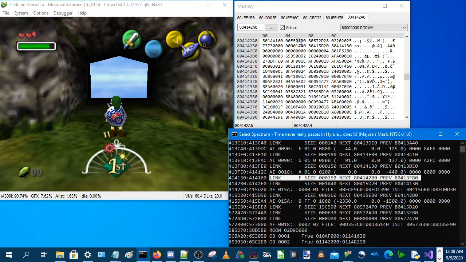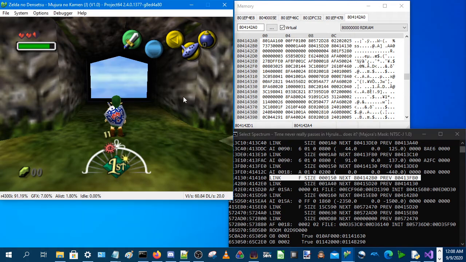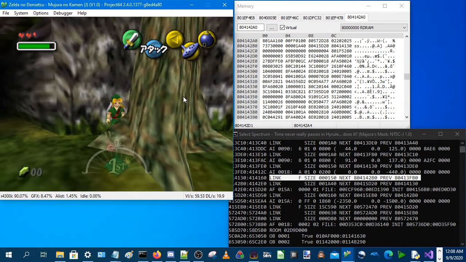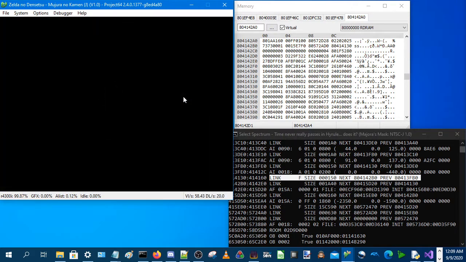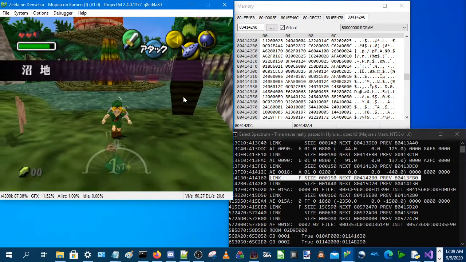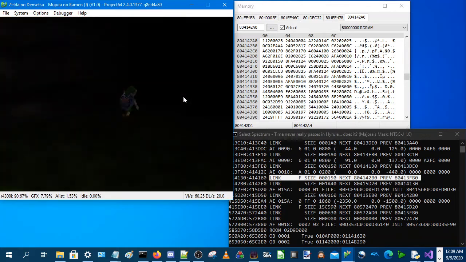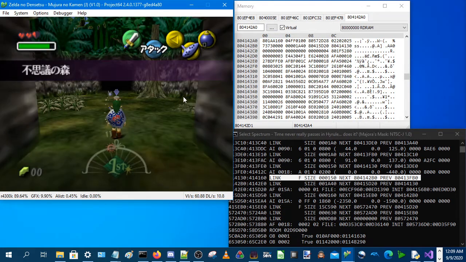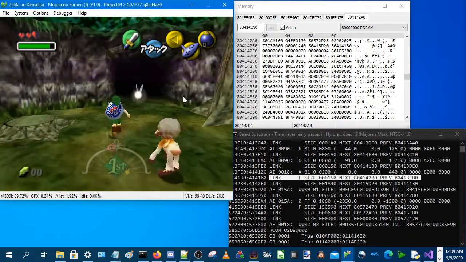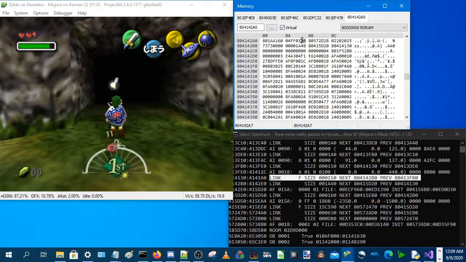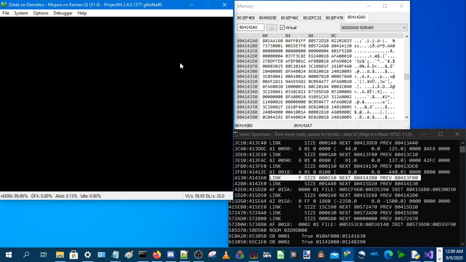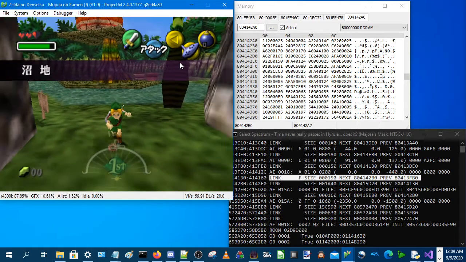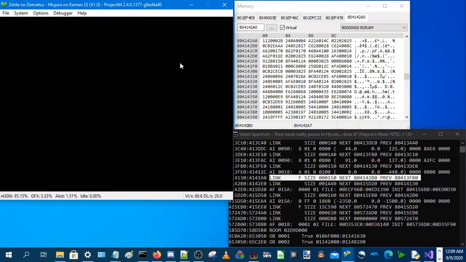This 0-1, I can't seem to change at all. It'll just immediately overwrite. And then I'm just going to reload this area, so that way I can show the last byte. The last byte doesn't seem to do anything at all, at least nothing that I can see. Like, I can set this to 0, I can set this to FF, and it'll be fine. And yeah, I have no idea what that byte does. I don't even know if it does anything.